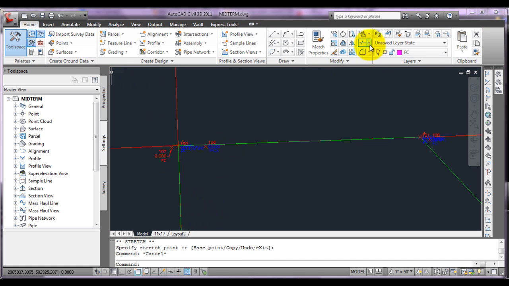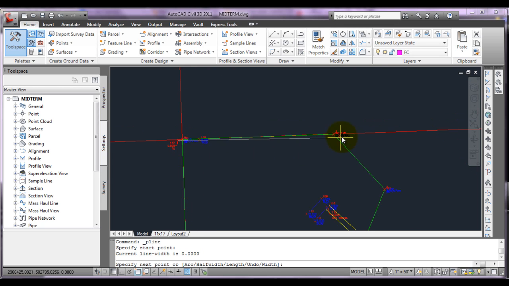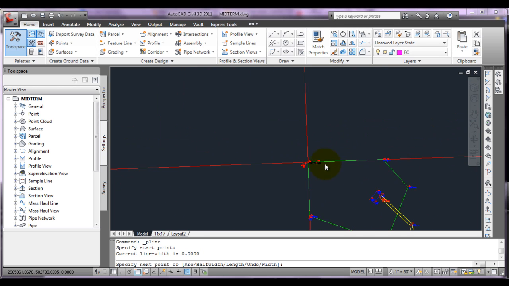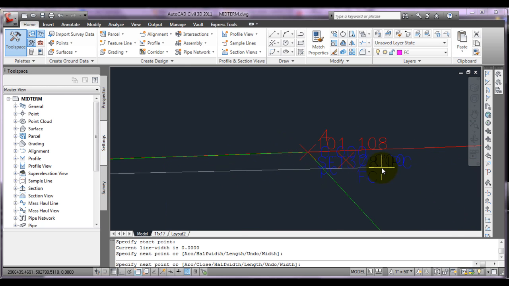So I'm going to draw polylines from this point. Actually, I'm going to draw through this point and continue over here.